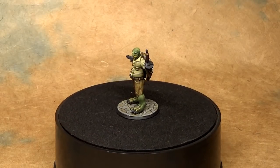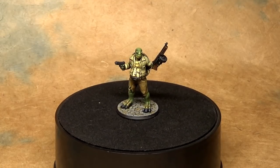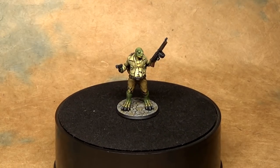And there we go, there is our Sergeant Turtle. He actually needs a name. I don't have a name for him. Sergeant Shell, maybe you could come up with a name.